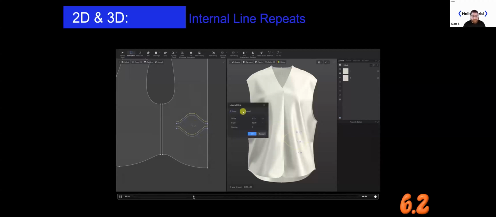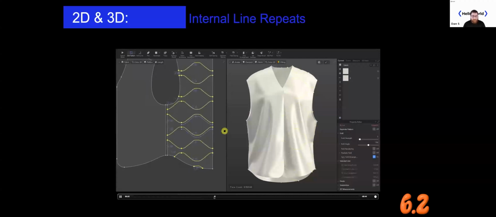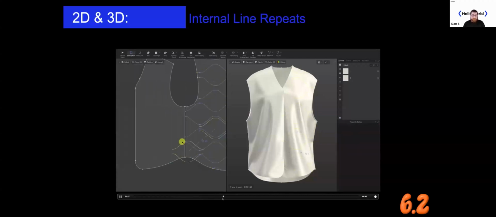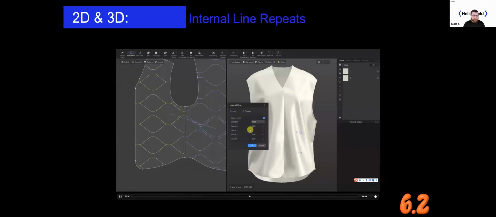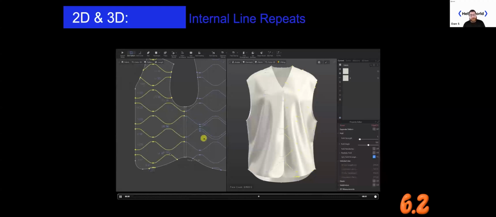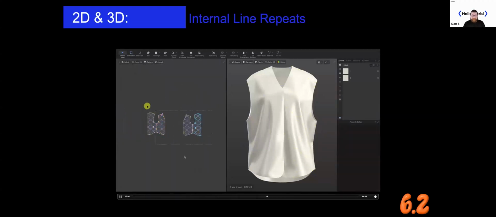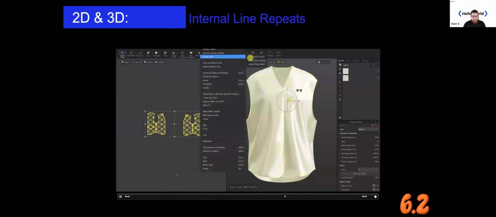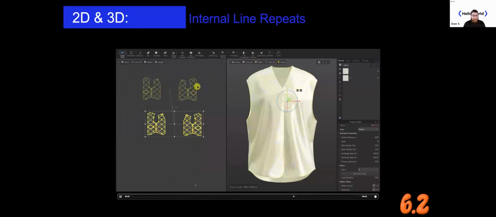So what we'll do is we'll choose the new repeat option, and we can tile that repeat throughout the pattern automatically, and we can choose the spacing of the step so that the lines match up exactly as we would like. And it will populate those lines throughout not only the pattern that we created, but we can also reduplicate that in other pieces using the same set of rules. If you've tried doing this without this type of tool, you'll know this is the kind of task that would normally take you an unnecessary amount of effort and time. Here, we've simplified that into a single tool.